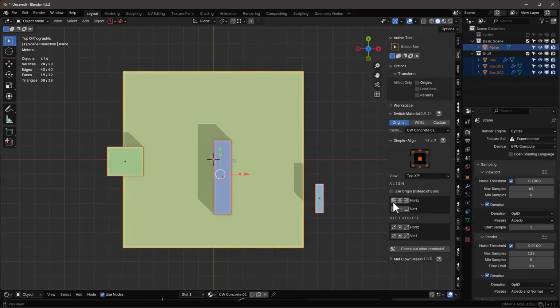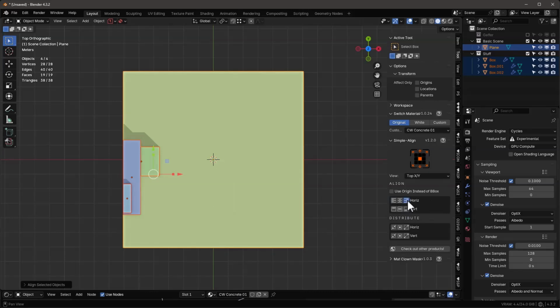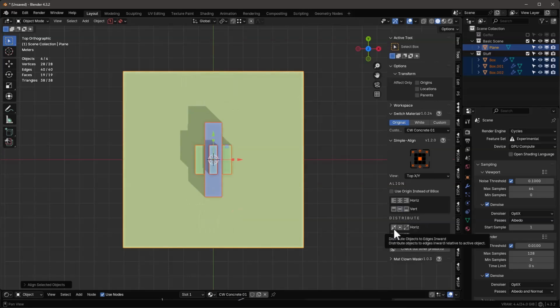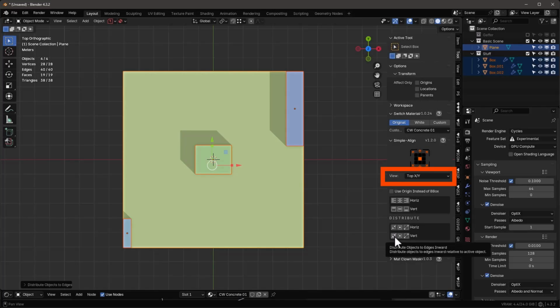And as you recall, we can just align everything left or align everything right or in the center or the top or in the bottom or in the middle. And then we can also distribute things horizontally, and we can distribute things vertically as well. And this is all dependent on the view you chose. But notice what it's doing is always distributing about the edge, the last edge.